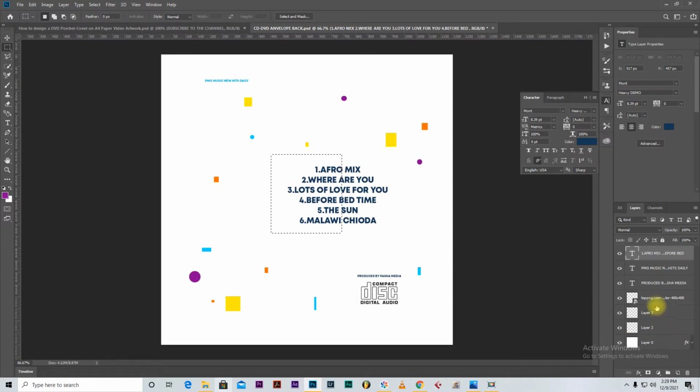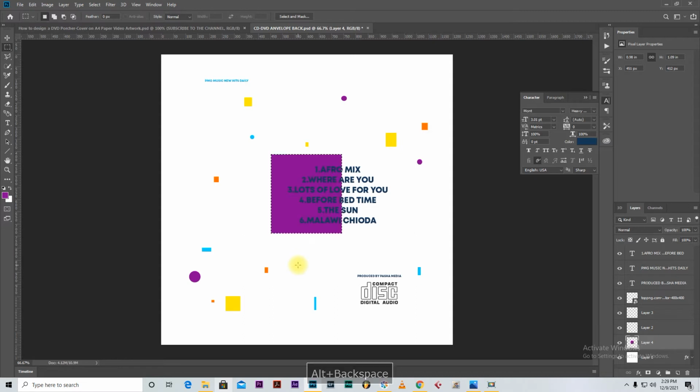So what I'll do in that is I'm just gonna create a new layer and paste with this color here around that small box I created by pressing Alt backspace. By the way, I'm using Adobe Photoshop CC, so all these tricks are able to work even if you are not using Adobe Photoshop CC, even if you are using CS6 or the lower versions of Adobe Photoshop.